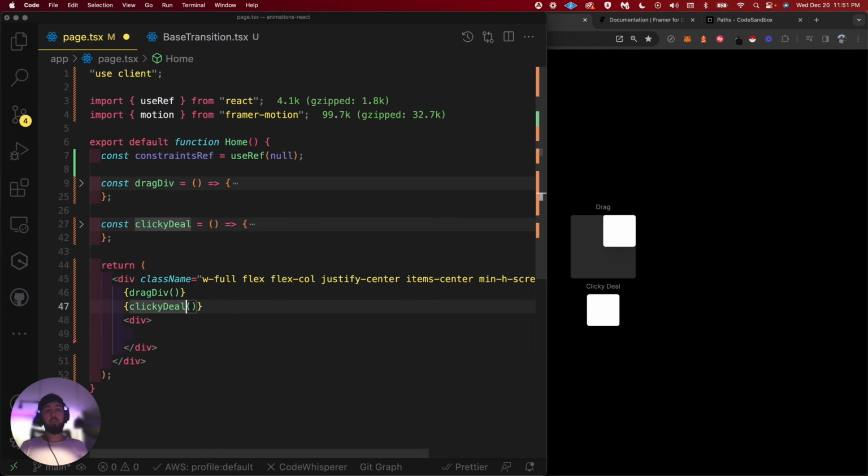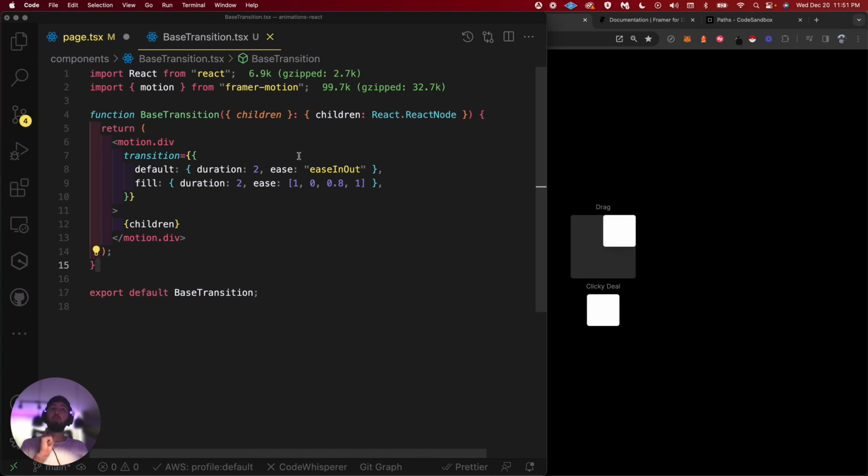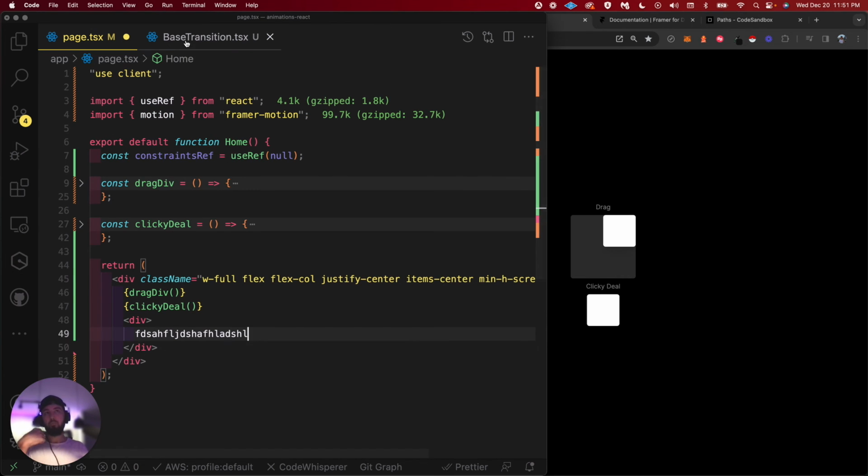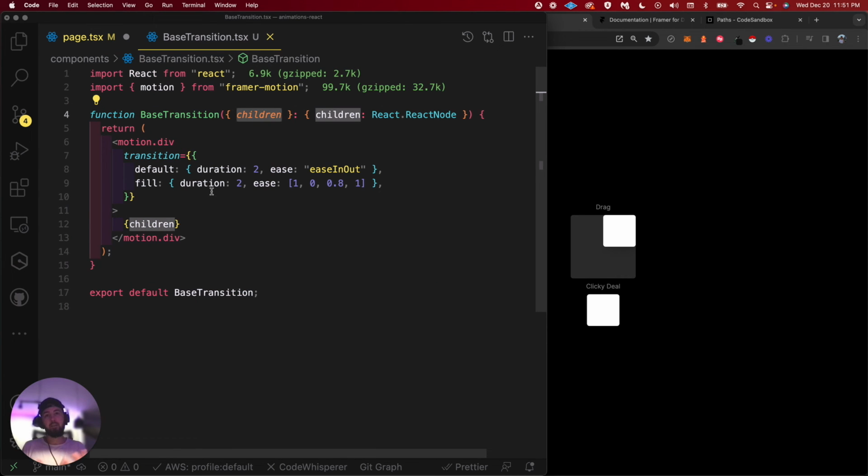Whatever goes on the outside of the div, that's the parent. So this would be the parent, these would be the children. Even these texts would be the children of this div. So when we declare children in a component, we're just passing in all those texts directly into the component. And this component is just going to do the effects that we're telling it to do.